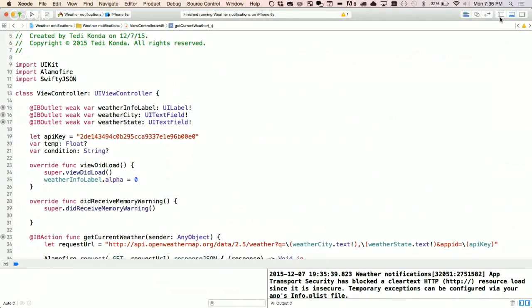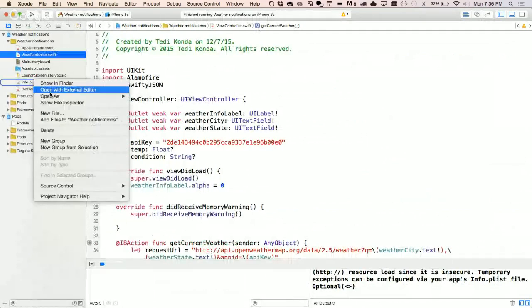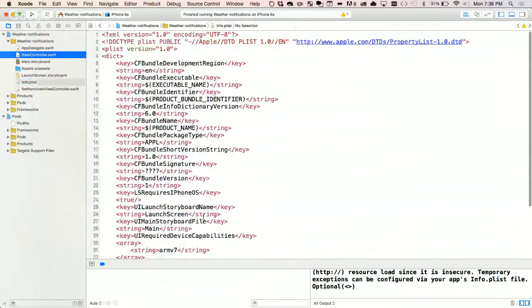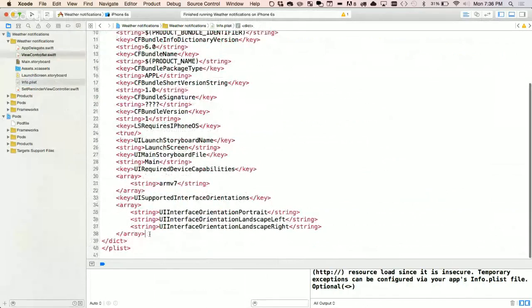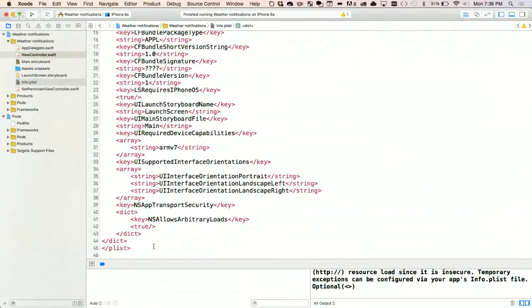And then if I go here, I'll open my Info plist and open as source code. There's two ways of going about this. You can either do this in the property list view or in the XML view. I like just copy pasting it here. It's simpler, I think.